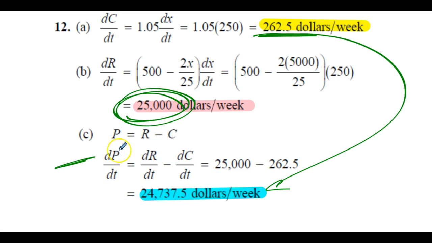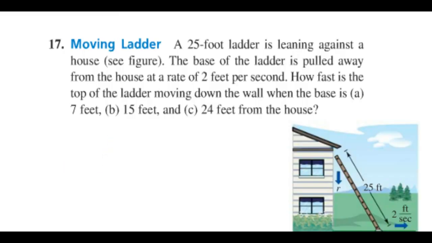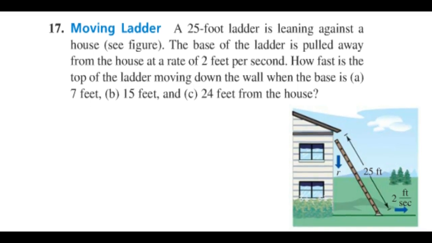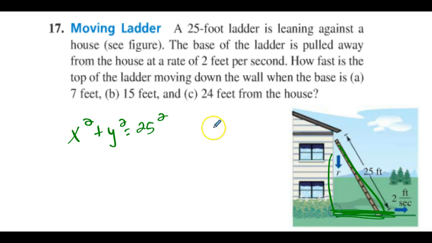I'm not asking you to find, you don't need to show me the derivatives for these. Here's that problem that I would guess would be on any calculus test. Again, the related rates is probably going to be x squared plus y squared is equal to 25 squared. That's the c squared length. And it looks like they give me dx/dt. The rate at which it's sliding out is 2 feet per second.